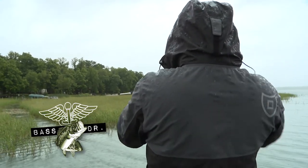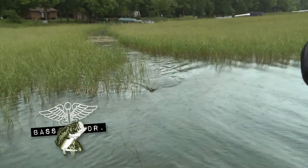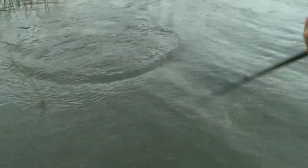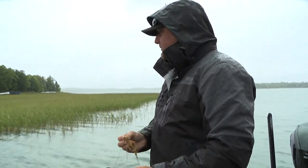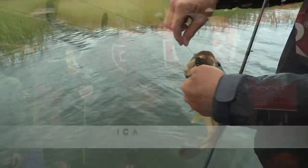I'm trying to go in reverse. Whatever it is, I'm gonna be tired when I get it here. No, it's a largemouth. Pretty good one too, dude. Perch's a good one. Oh yeah, man. Another chunk. It was about a half a mile back up that boat lane. Look at that. Out of sight.